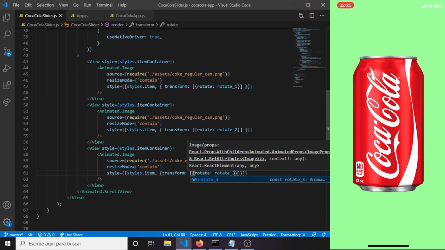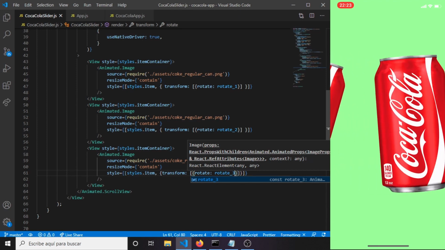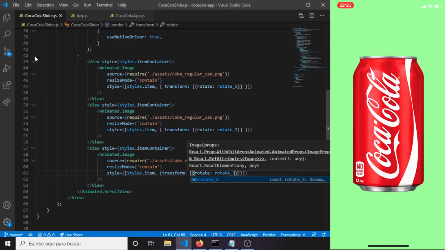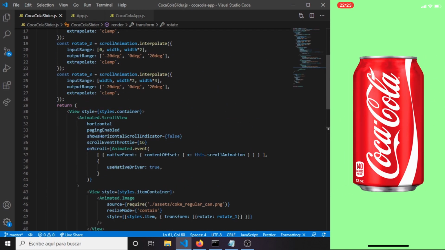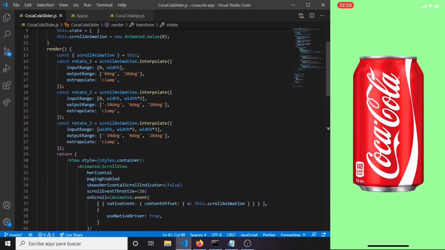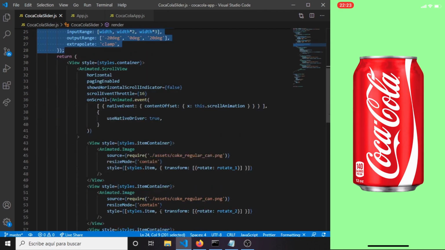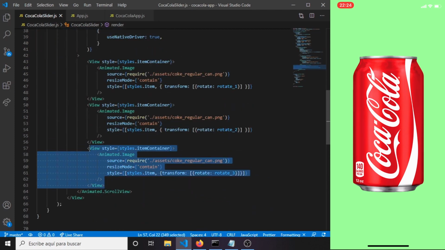Okay, it's working now. So that's basically the animation to rotate the cans. But if you're gonna add more, it gets messy, and you have to add another rotate and another rotate and another item.